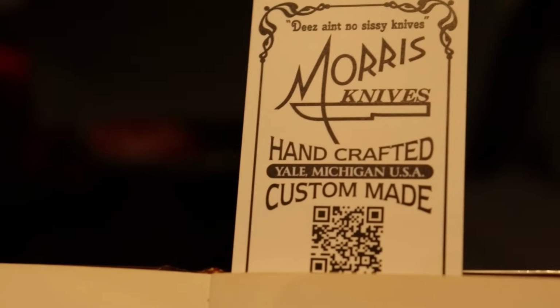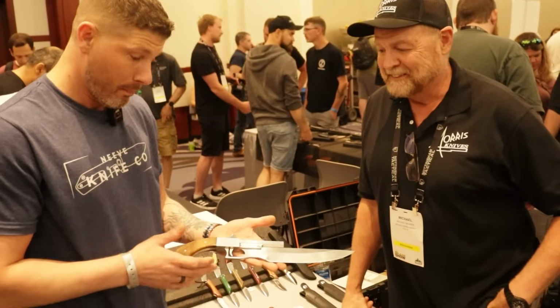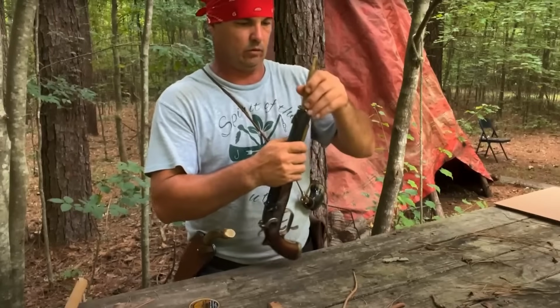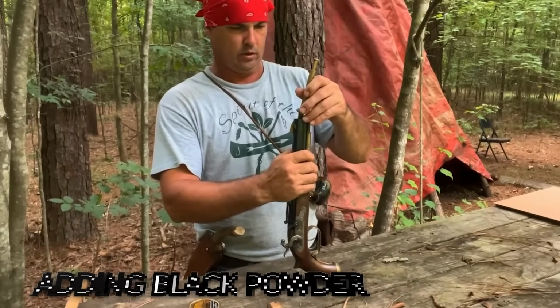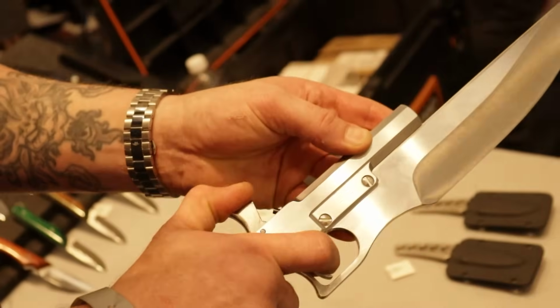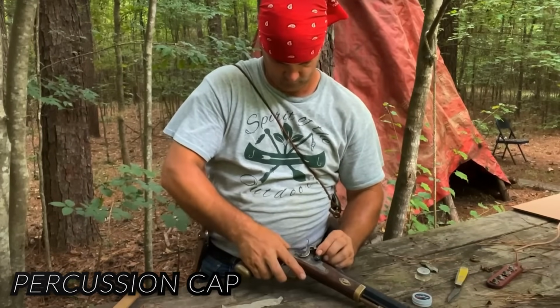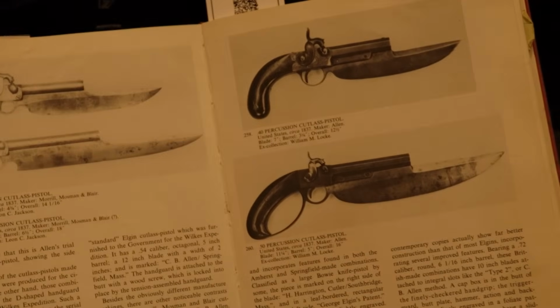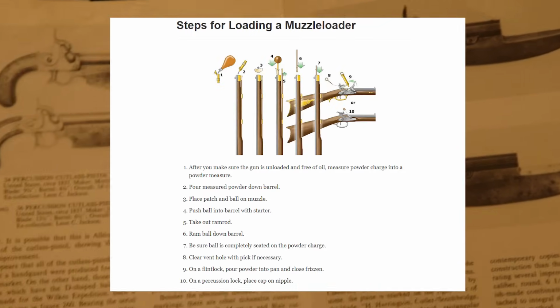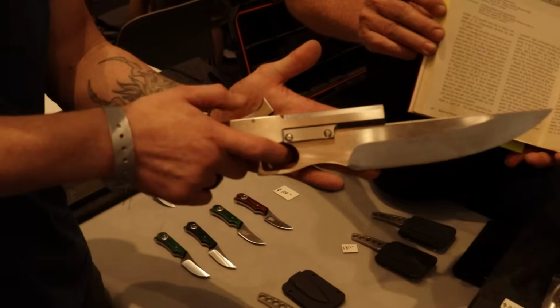I'm here with Morris Neeves, and he's showing me this real blade and firearm. So, what caliber is this? This is a 45 caliber. Okay. Black powder muzzleloader. Yeah. So it does take a compression cap, and it's actually a real knife and firearm. Well, I know they don't call black powder firearms that, but you know what I mean.